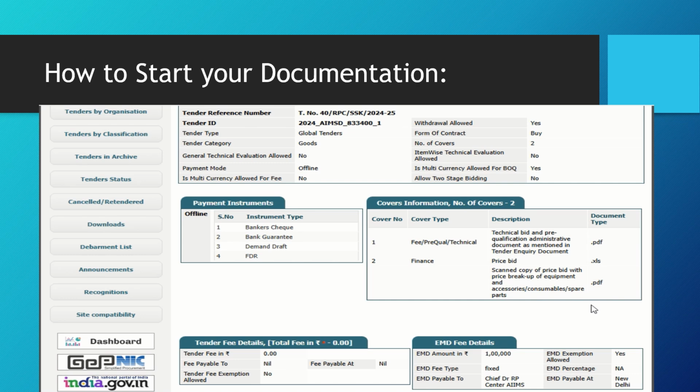The tip of the day that I would like to give you over here is upload your documents well in time, like at least 24 hours before, as it might help you avoid any last minute surprises, as these websites are not that stable, as there might be heavy rush on the website and the customer care might be busy. So it's always good to submit your tenders a day before the due date.